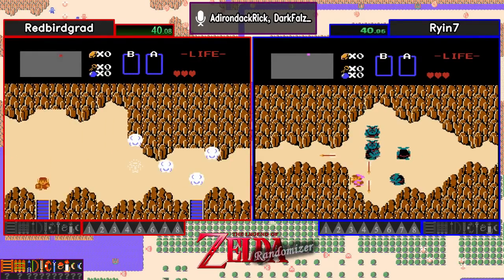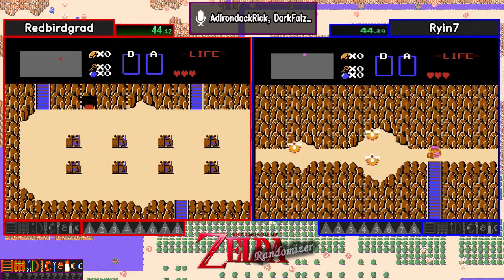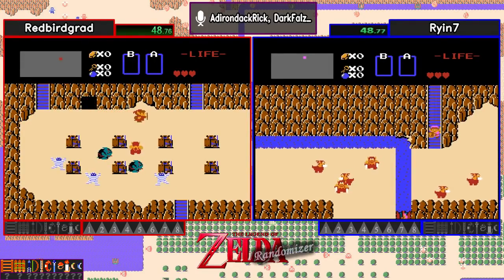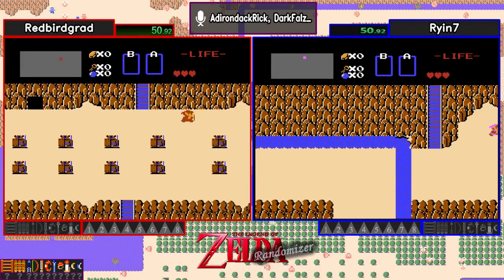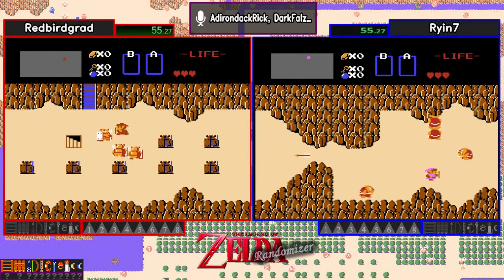Looks like Ryan is having a bit of fun with the Moblins here, just trying to do whatever he can to get around. Redbirdgrad is using the screen scroll to get himself an advantage over towards the graveyard shop. So that's where you can see some screen scrolling between these two. You get to see the advantage here.